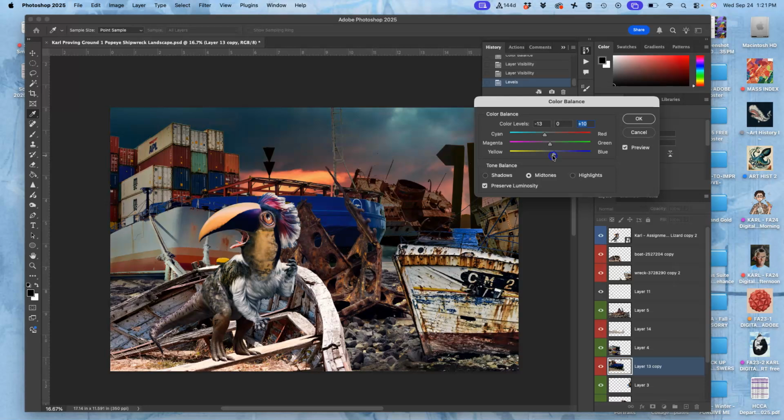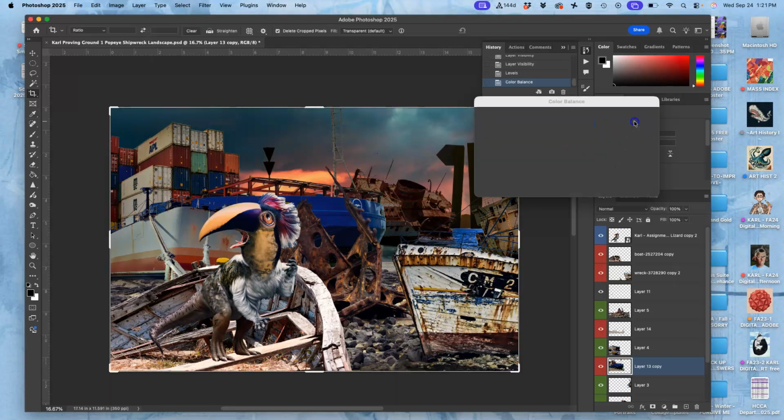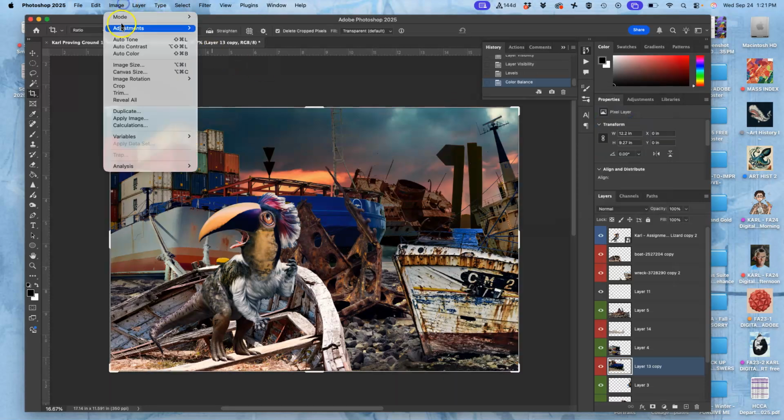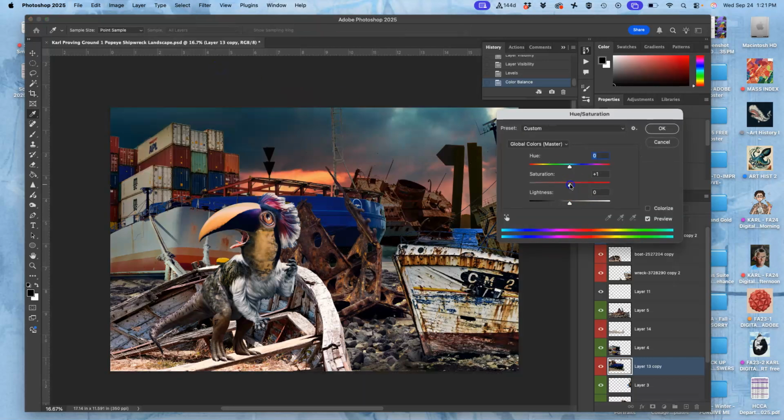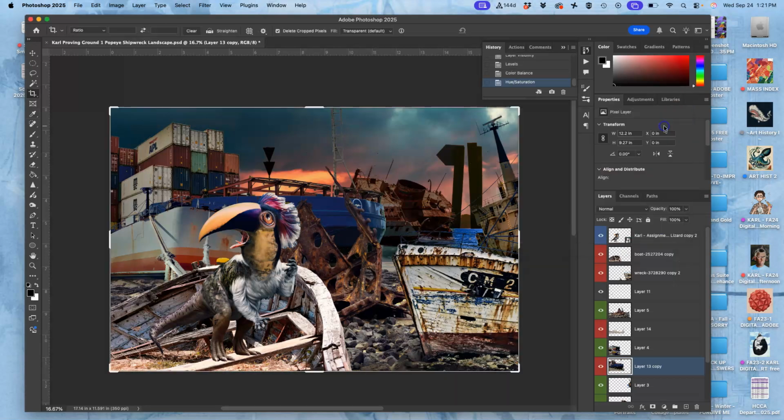Right. Now you can overdo all of this, of course. So I'm trying not to move things too much, and then just take the saturation down a little bit of it. There we go. And now the eye kind of naturally goes back. Now this water maybe seems a little colorful, but I'm okay with that because we have a strong sunset.